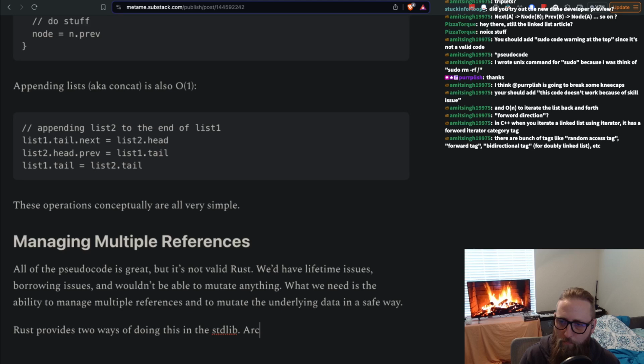Arc and mutex are used when... how do I want to say this?